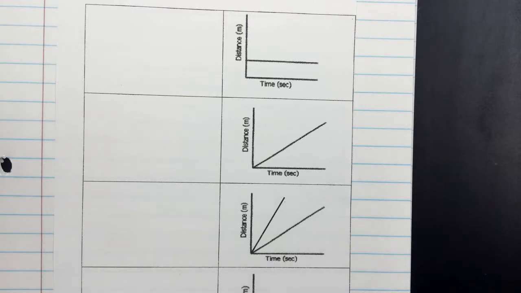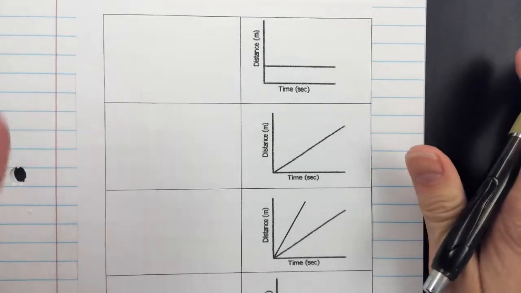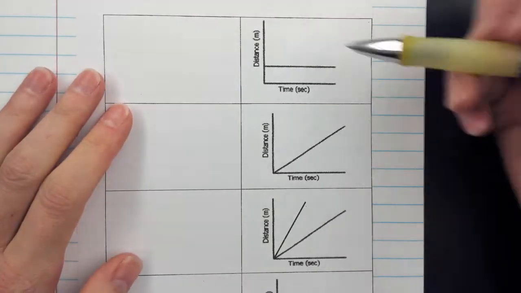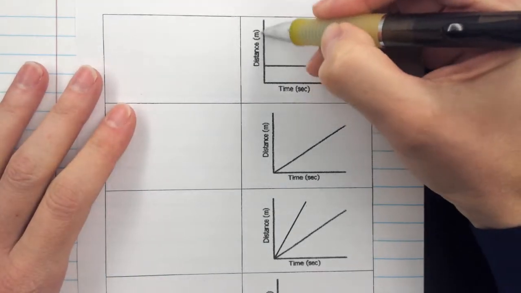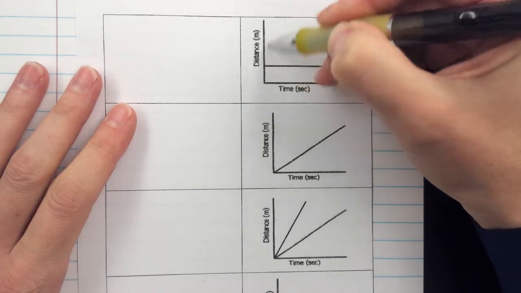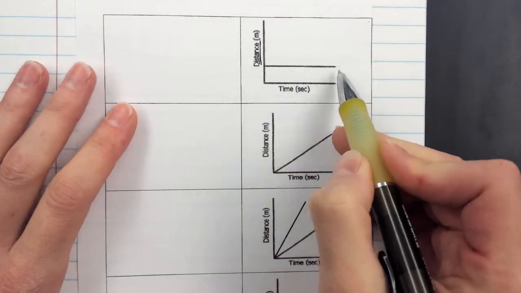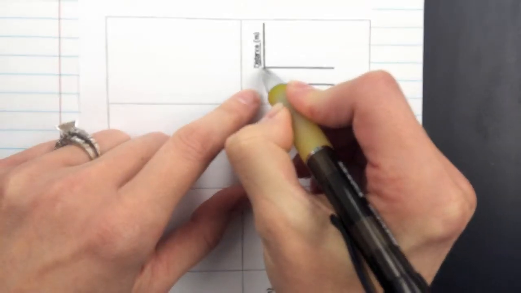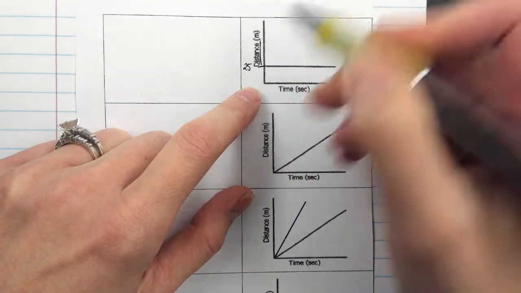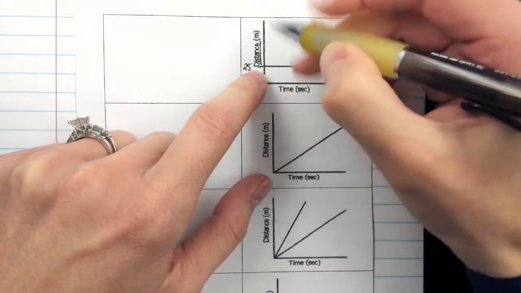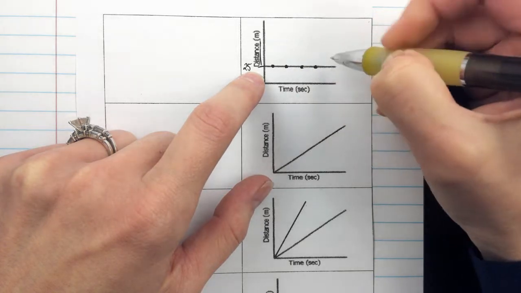Okay, this video is how to read a distance time graph. So the first thing that I really want to stress is when a student looks at the graph, the first thing they need to do is read these words right here, because that's going to make a huge difference. This says distance right here. So whenever I'm looking at this line, whatever I want this distance to be, say it's 25, it doesn't matter. Whatever distance this is, I stay at this distance for all of this time.